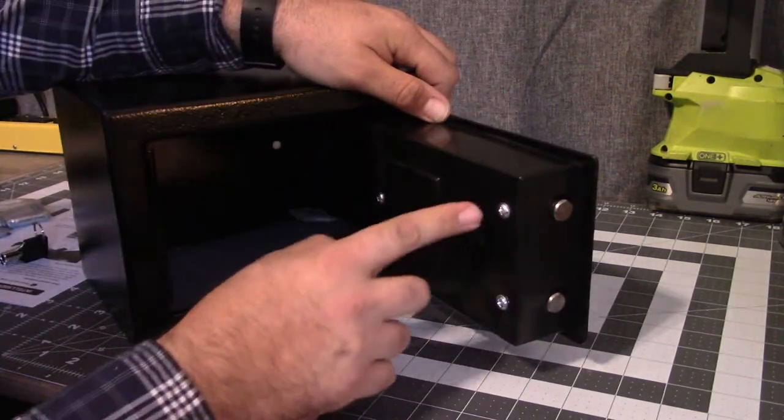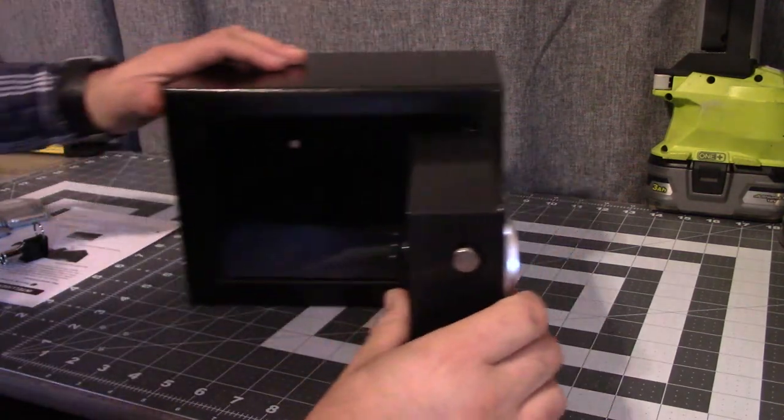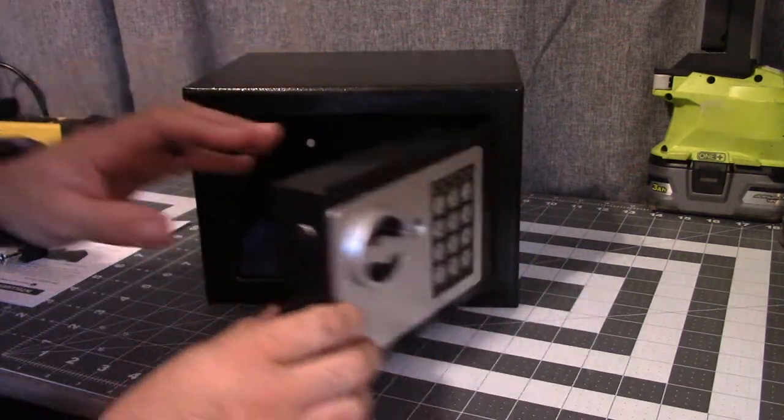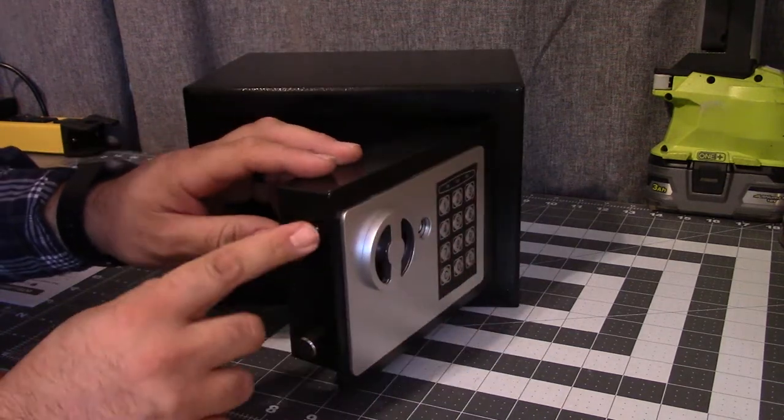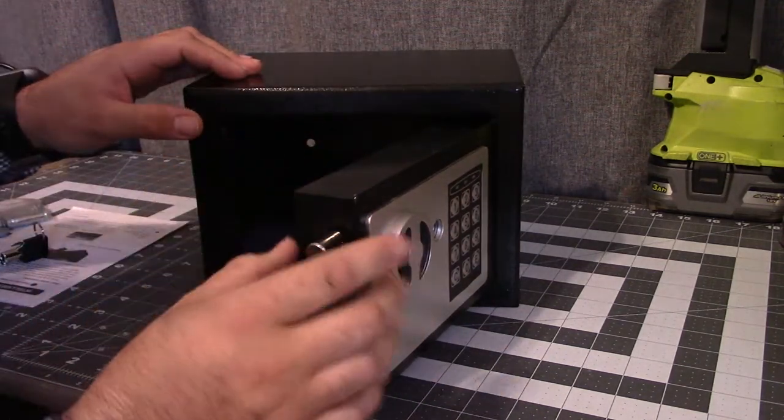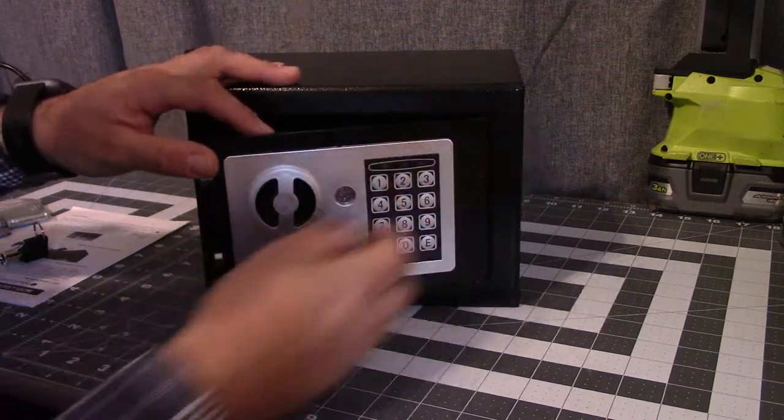Now let's take a closer look inside the safe. You have key holders here. You can put whatever you want to in the safe. This is a thick door. And it does have two large bars here. You can see that. That is what locks it into place. So it is a secure door. The hinge is on the inside.